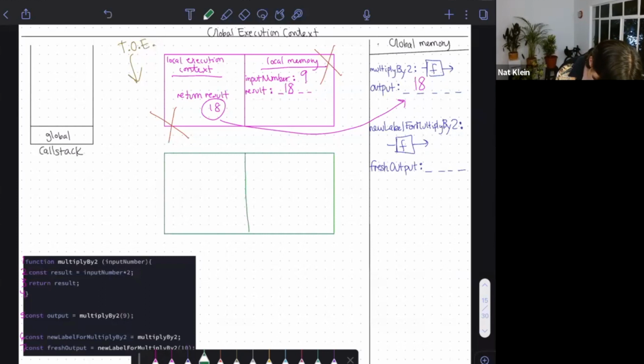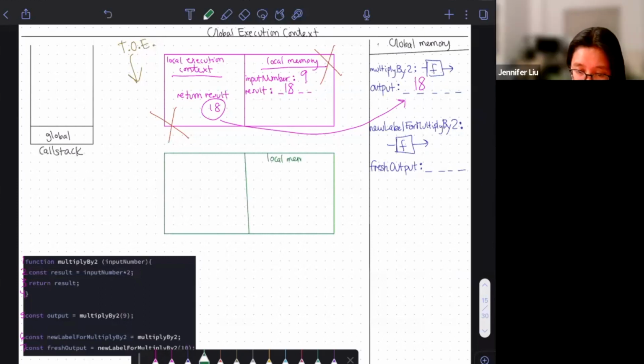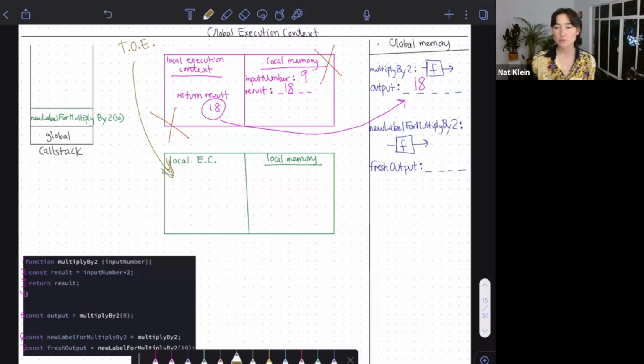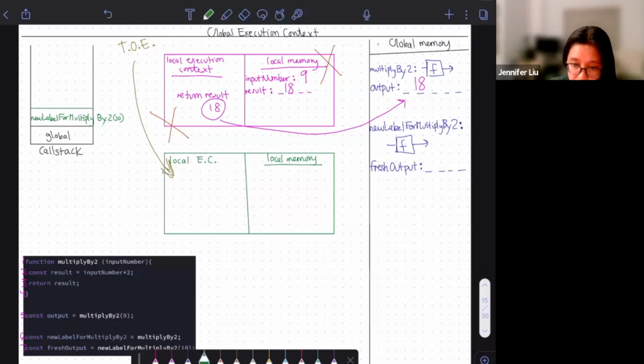What happens simultaneously with respect to our call stack? We're gonna push in the new label for multiply by 2 stack frame onto the call stack, and we're gonna weave the thread of execution into this local execution. Yeah, let's see. I definitely am not going to be able to fit this all in this narrow call stack I drew, but that's okay. We draw outside the line sometimes. And we pass in 10, right? We push the stack frame associated with new label for multiply by 2 onto our call stack. It's now in control of the interpreter. Our thread of execution is going to weave its way in to this local execution context. Awesome. We're now ready to execute code. What's the first thing we do in an execution context? We pair the arguments and the parameters.